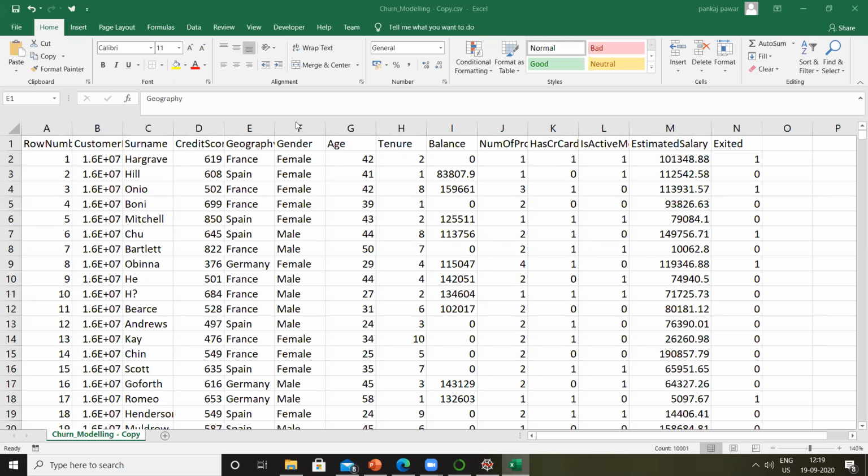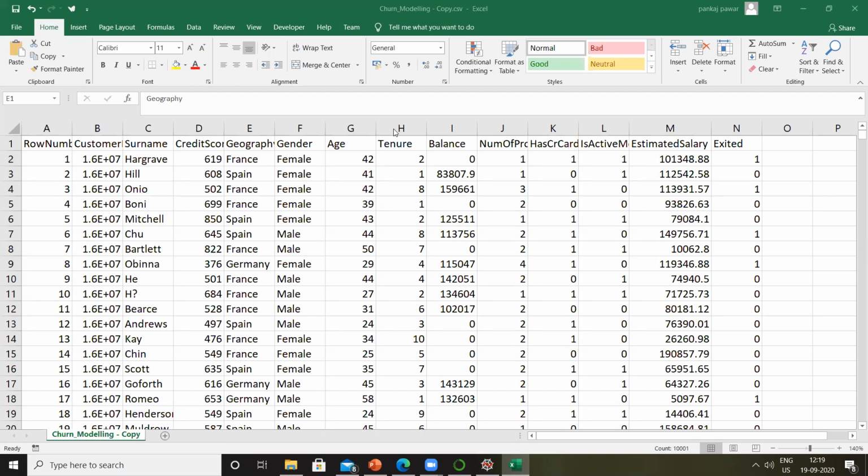So yes, gender can be a factor in whether a particular customer will leave a bank or not. Similarly, age. Let's say in the case of a senior citizen, if there is another bank giving a very good fixed deposit rate, as well as a savings interest rate, for senior citizens as compared to this bank, then there is a good probability that the customer will leave this bank.